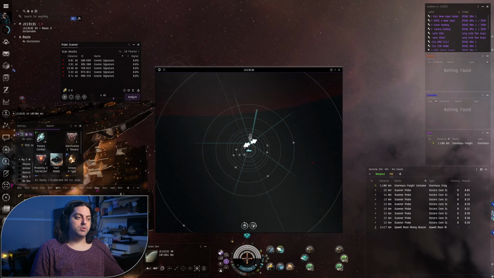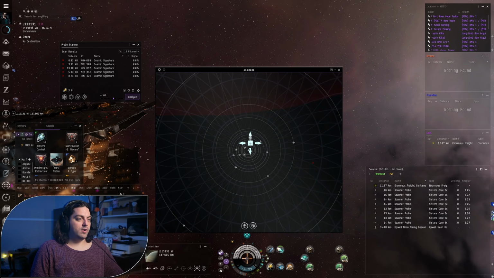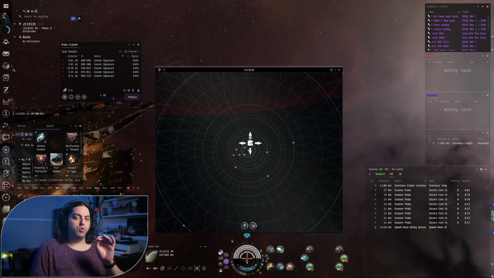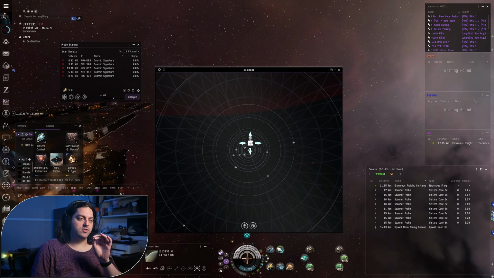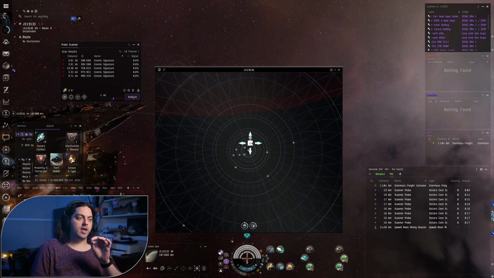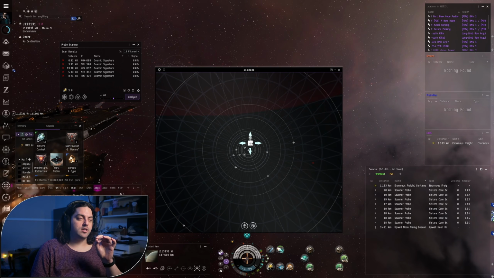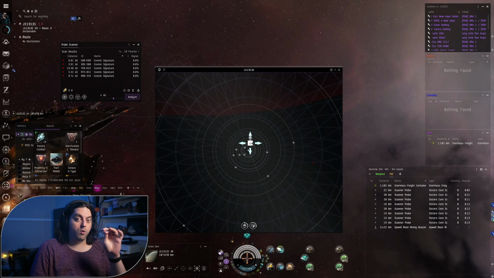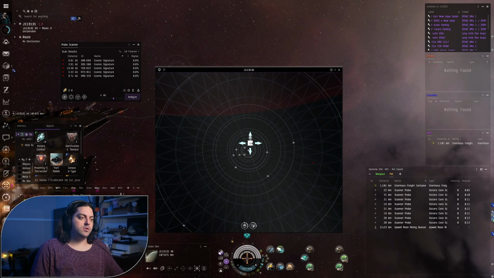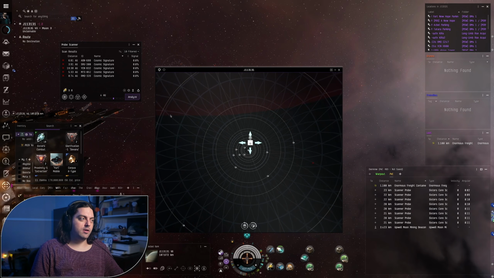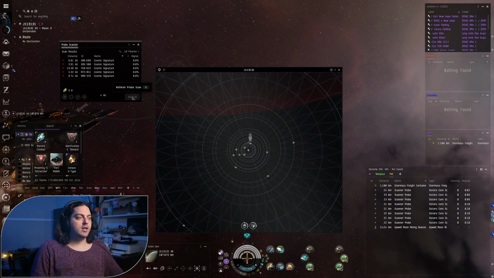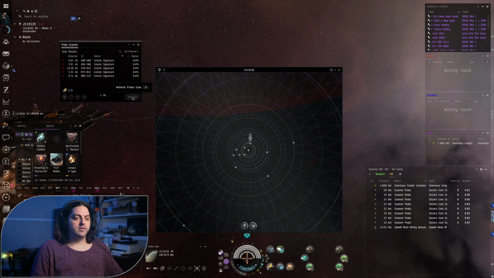This brings all the probes closer to us, and then we are going to move just a few pixels this box, and depending on which way you move it, these probes will go in different directions. So we're going to try and go forward with our probes. So we're going to just move it up, maybe 2 pixels or something. Go ahead and hit Analyze.